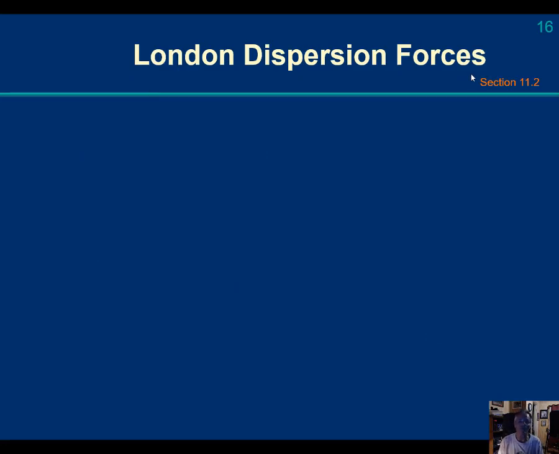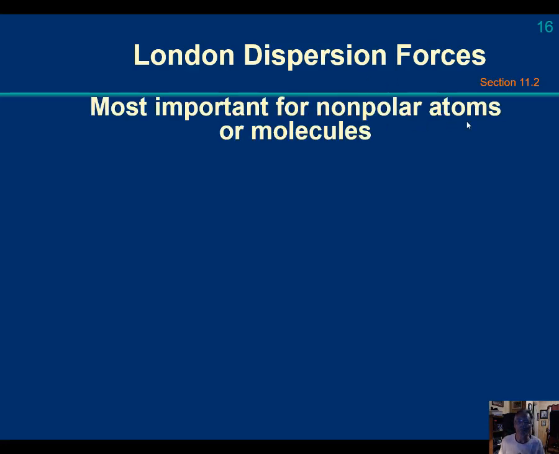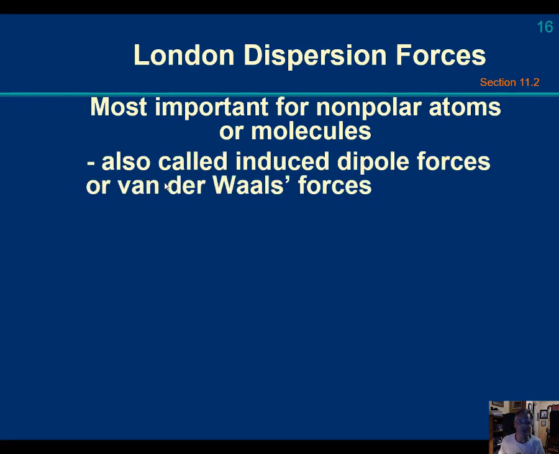First of all, everything has London dispersion forces, and I'll show you why in a moment. But London dispersion forces are really most important for nonpolar atoms or molecules. Nonpolar substances are the substances for which London forces are most important. We also call them induced dipole forces or van der Waals forces.